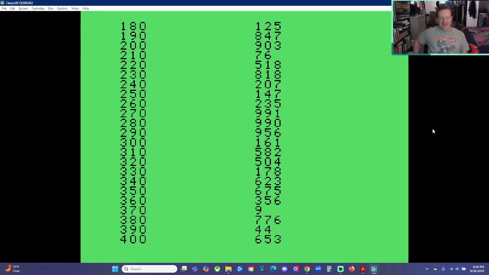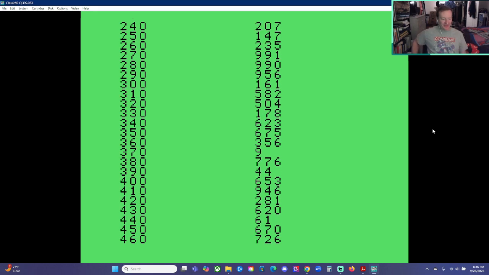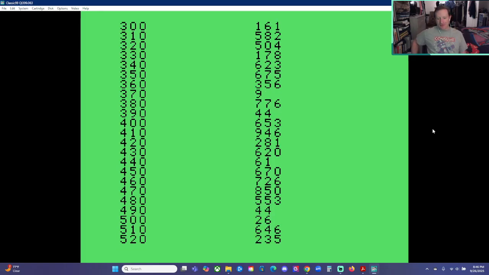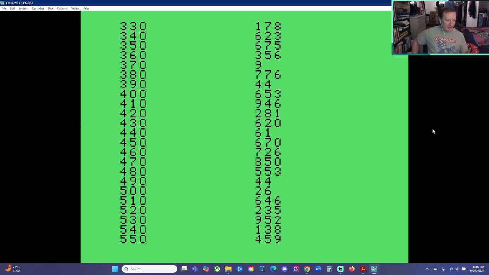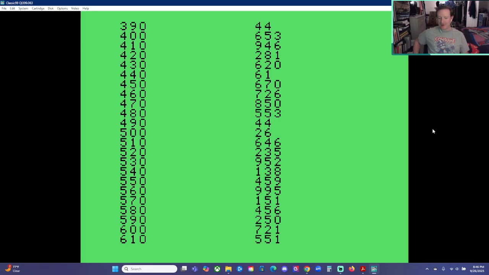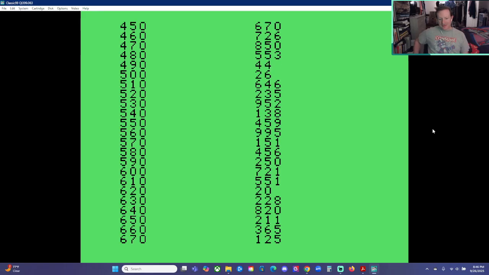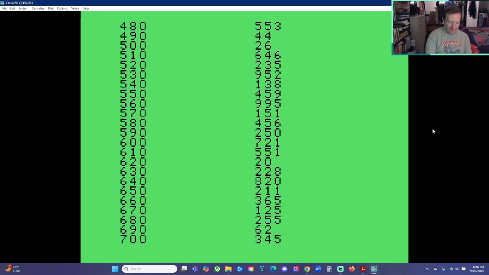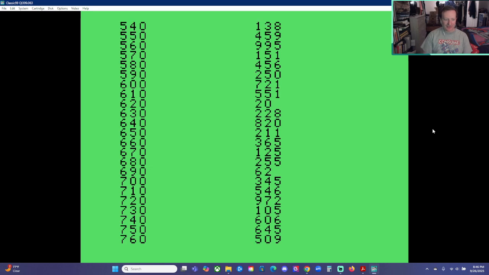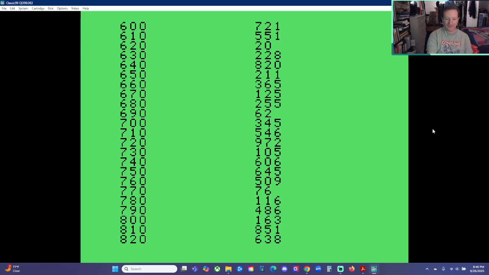Things like this are kind of mesmerizing, especially if you wrote a couple subroutines to change the colors and make some fancy display with it. A lot of these programs are just bare bones because they're designed to be not complete programs per se, but more like fragments of larger programs that you could use. You could use these snippets as part of your game programs or whatever you want. Kind of mesmerizing, but we're not going to belabor this. You get the idea. So it's generating 10 random numbers at a time, but it's only displaying every 10th one. So there's a lot happening behind the scenes that you're not seeing in this program.